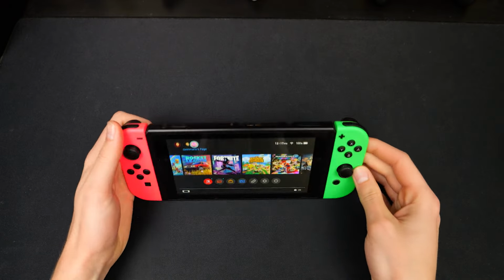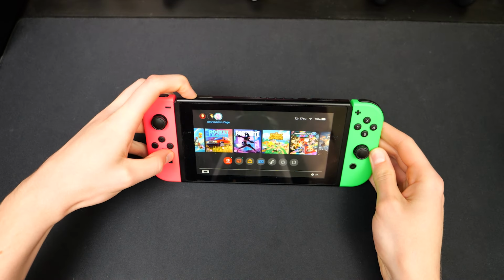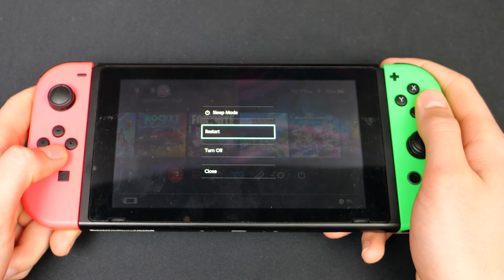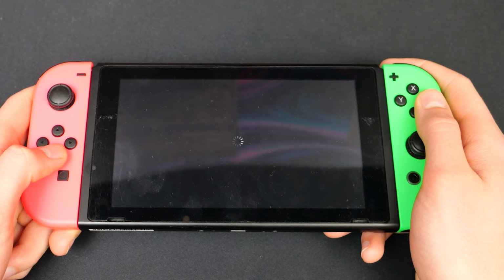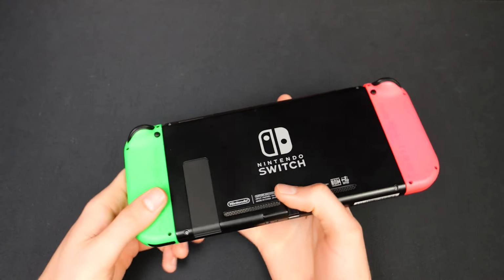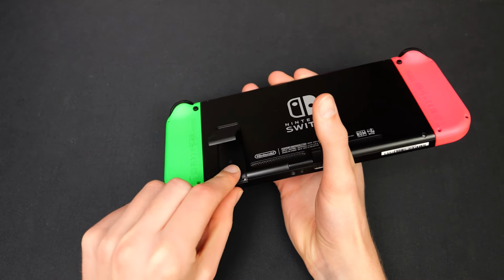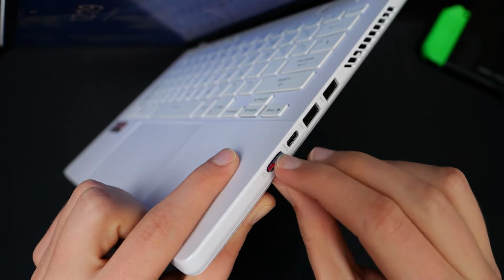So starting on our Nintendo Switch here, go ahead and power it down completely. To do that, go ahead and press and hold the power button on the Switch console itself. It's going to give you some power options here, so select those and then select turn off. Give your Switch a couple seconds to fully power off, and then turn it around and flip up the kickstand where the SD card is stored and pop that guy out. Next, go ahead and take that SD card and put it into your card reader on your computer.